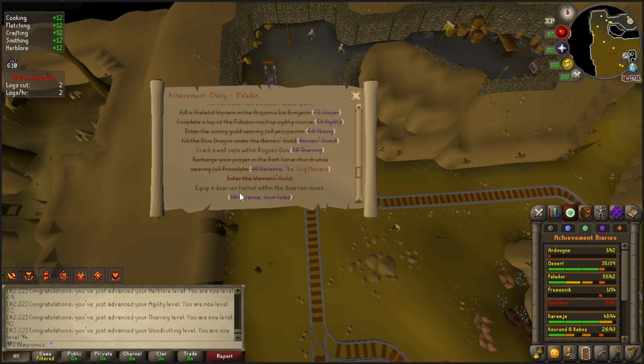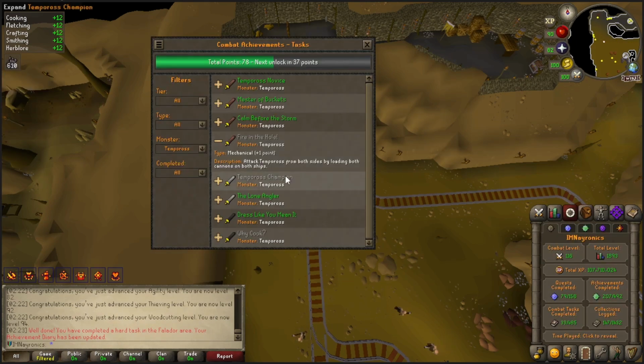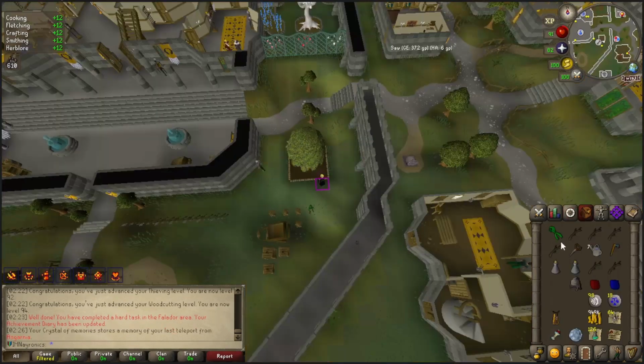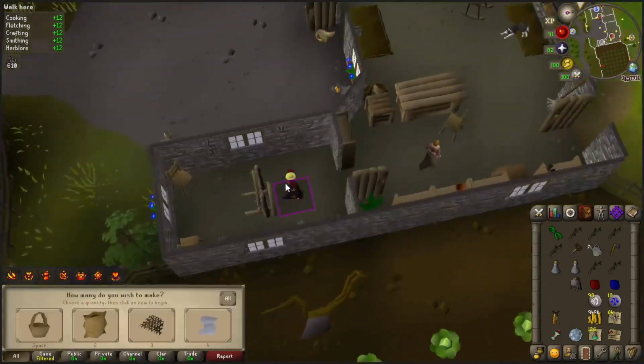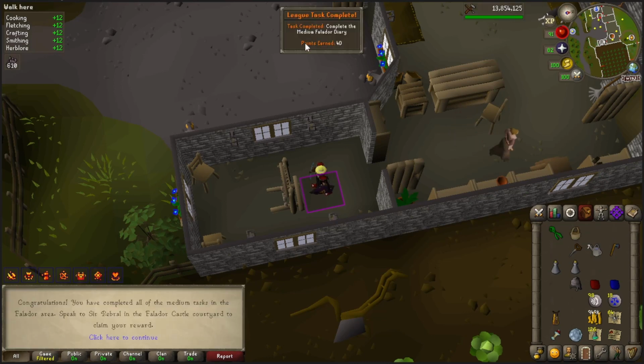Okay, the diary task is to equip the Dwarven helmet in the Dwarven mines, so all I should have to do is switch over to the boater and now put it on and it'll do the task for us. Doesn't look like we have too much crazy left for Tempoross, so I think we'll head over there for now. After we grab our last branches from our willow tree, now we can actually come back to the Falador farm, use the loom over here in the corner, make ourselves a basket, and finally complete the medium Falador diary.